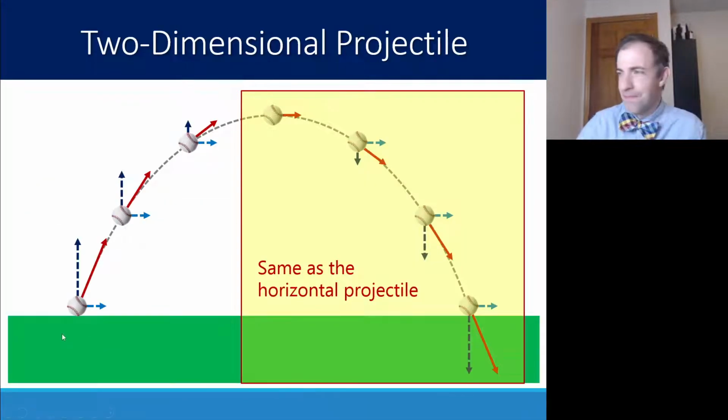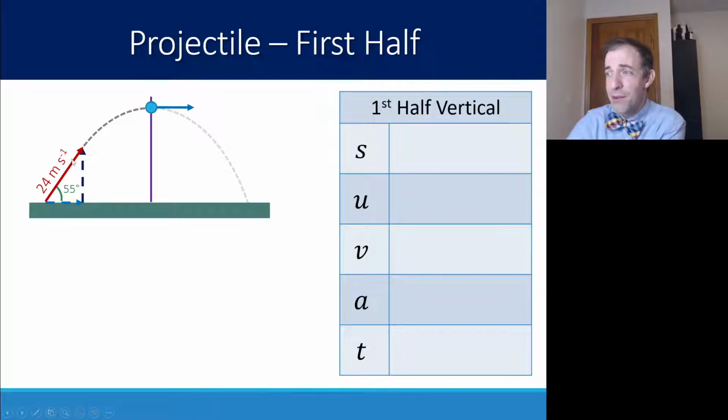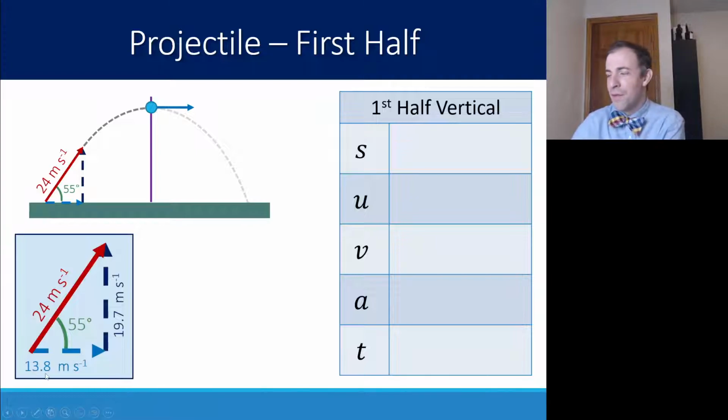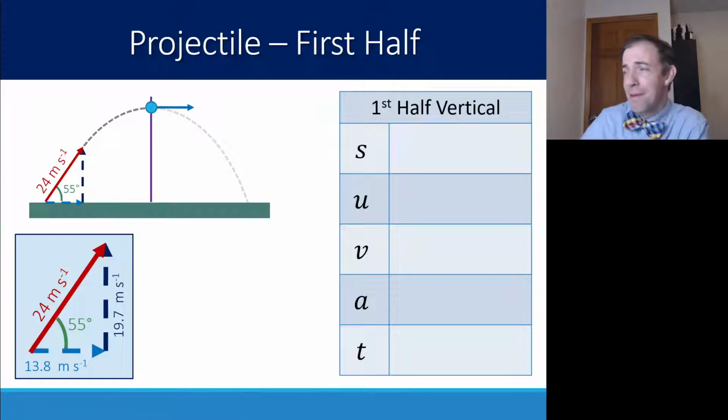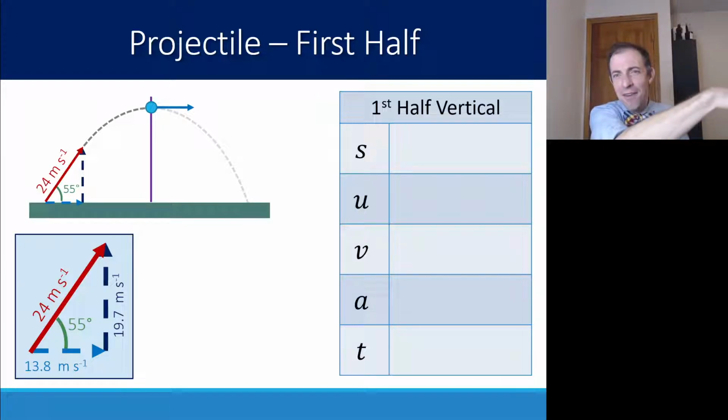So the first thing that we'll do is we will break it up into an x and y component. So let's say we have 24 meters per second at this angle of 55 degrees. Well, we just looked at that. We said that the vertical was 19.7 meters per second and the horizontal was 13.8 meters per second. And to help us out here, we are going to only look at the first half of this problem because we know something about the top. Here, you see at the top, it is only moving horizontally. There is no vertical component. That's the point where it's just heading off at a perfect horizontal.